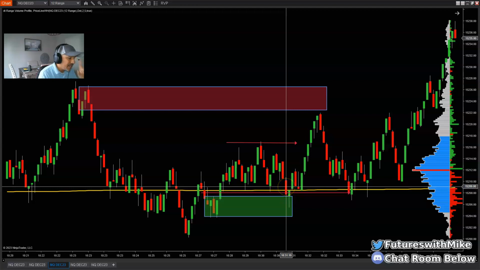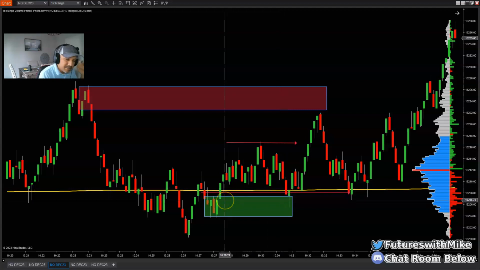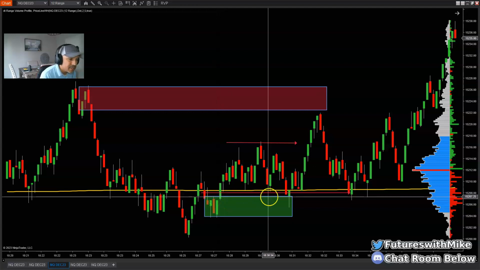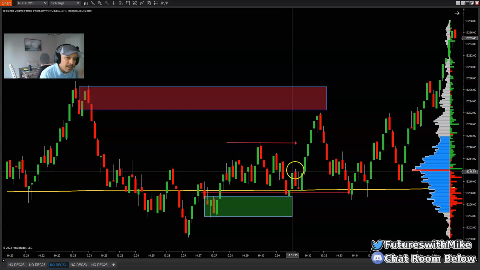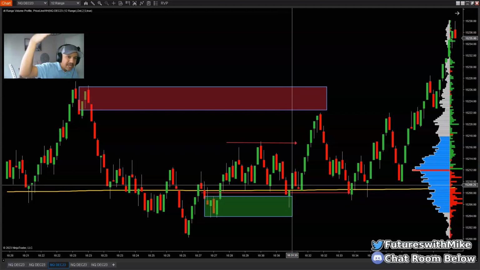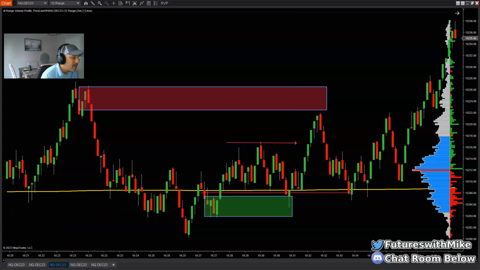Now, again, the market may not come in here and tap into and fill that little gap on the inside of the zone. It may just come and tap the top end of the zone and turn back around. You see a wick start to form, and the candle starts to move to the upside quick enough that I'm going to get in that type of trade. All right, so let's take a look at a couple other examples right quick.